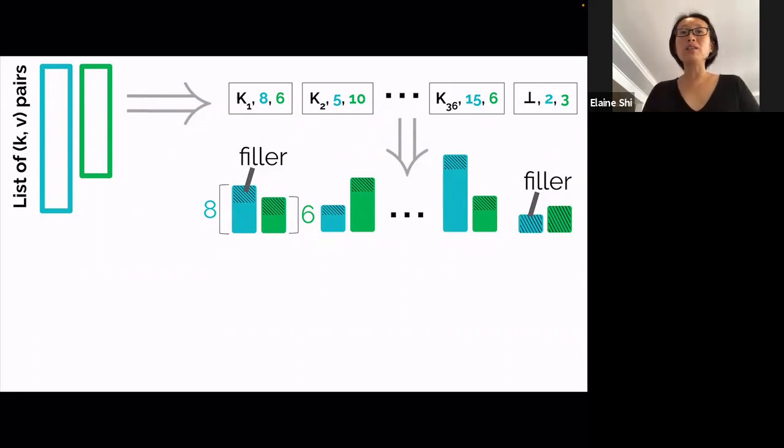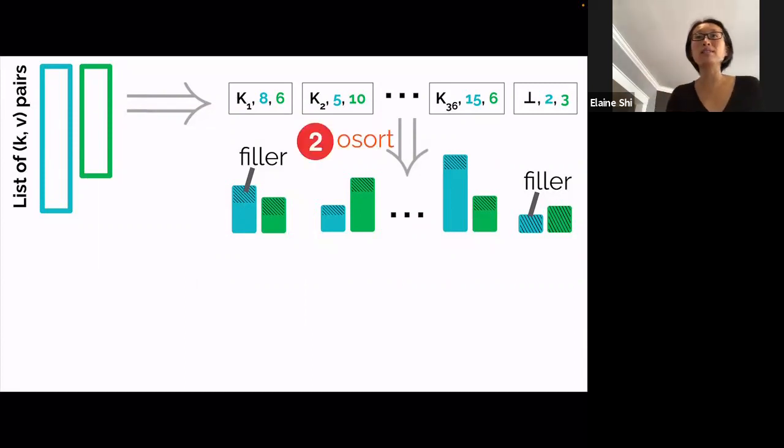At the end of this step, all these noisy counts are revealed because the sizes of these bins are revealed. Again, we want to make sure that the step doesn't leak anything more than all these noisy counts through the access patterns. To achieve this, we again leverage oblivious sort. I won't go into details here, but just take my word for it. With a constant number of oblivious sorts, we can write down all these bins, and it will take quasi-linear time to do this. More specifically, it takes n log squared n time.